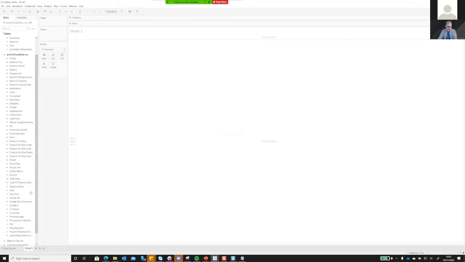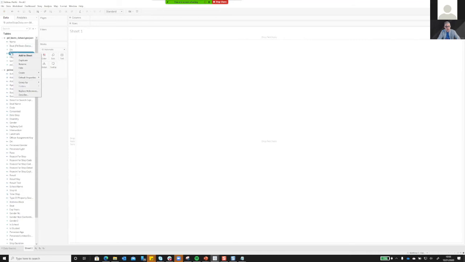So what we want to start with right away, we've got our data pane here, and we've got all of the different fields from our police stop data and from our GeoJSON file. And we can see those all put together. Again, if my fonts are a little bit too small here, please be sure to be following along on your own screen. I'll try and be as descriptive as possible in talking about this because I want to make sure that you can see this. If you're on a smaller screen, my 4K may not translate very well. So let's start right away.